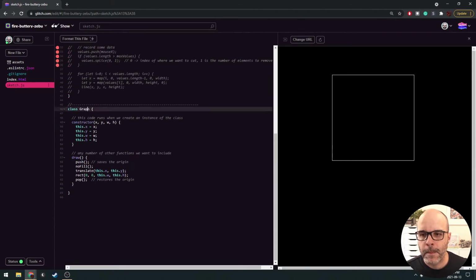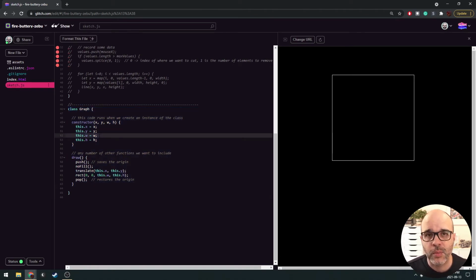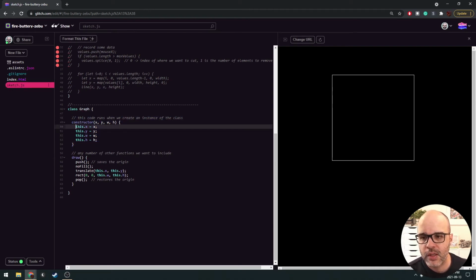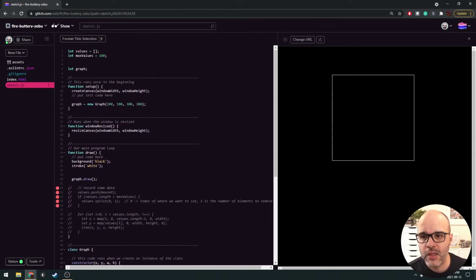All right. So the one concept that's important to emphasize here is that this class is just a template. In and of itself, it's like a recipe, a series of instructions that encode what it means to be a graph object in this particular program. So you have this constructor that will run when you first create a graph that will record 4 values as internal attributes. And then you have this one function that's what our graph can do. It can draw itself, which right now is just a box, but use your imagination. And we could have any number of instances of this graph class.